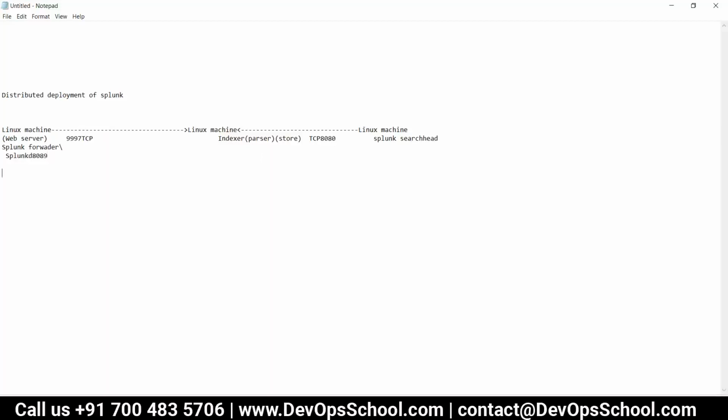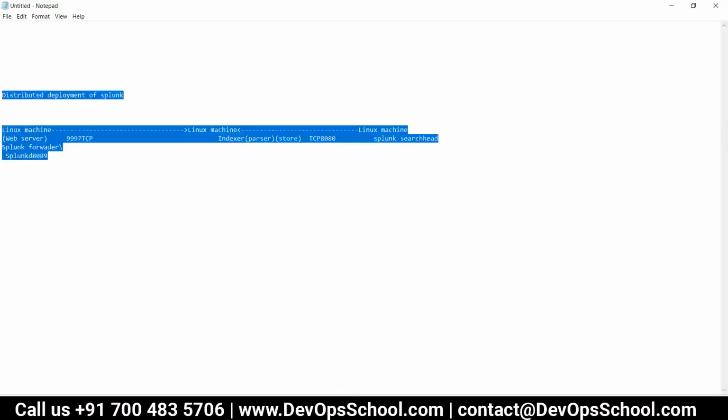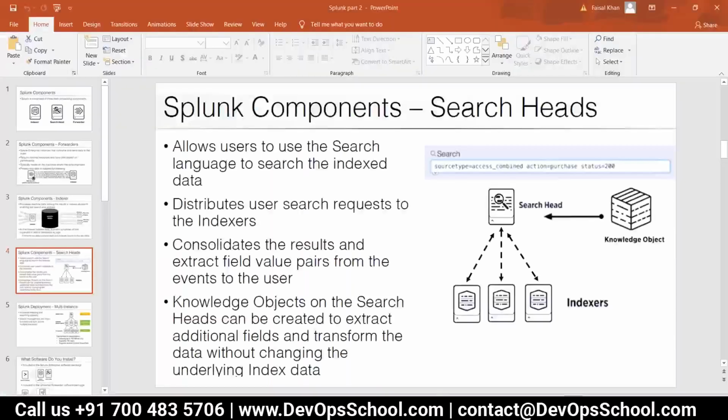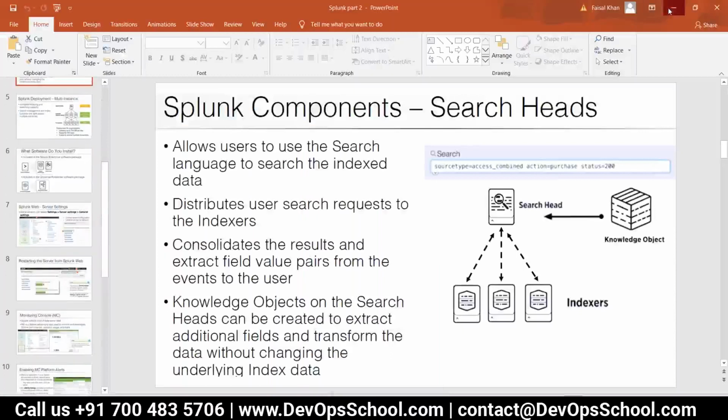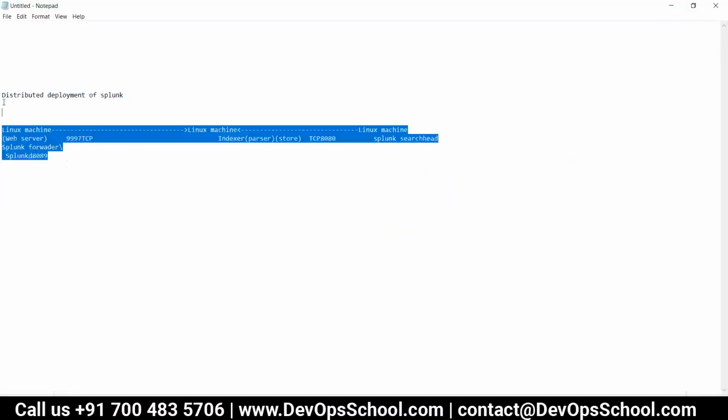Guys, any doubt here? Are we good? Let's talk about the second deployment. Let me show you one more deployment here. It is there or not? Okay, one second. There is one more deployment. This is the distributed one. This is the production environment. That's how a production environment looks. Now, if you want to do your own testing, if you want to download Splunk and check out how it looks, let me show you that as well. Before that, just give me a second.